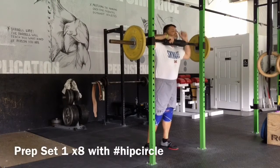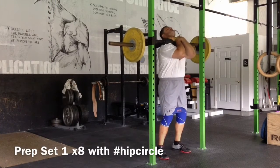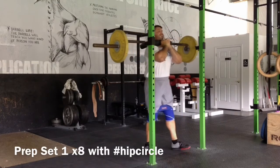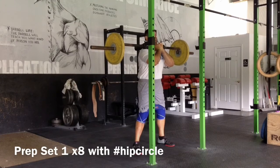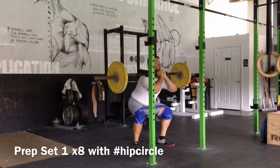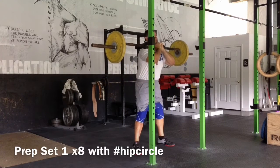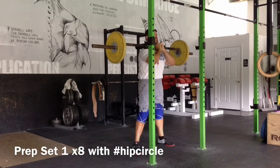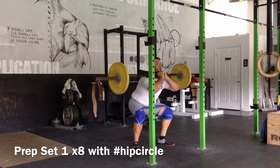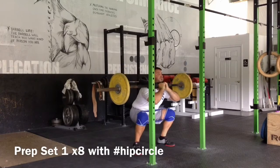I'm going to talk to you through the preparation progression sets. Generally with tier 1 exercises, we will do 4 preparation progression sets to get to the number 1 work set. During this first set, the one thing I want to talk to you about is a term we coined, which is tractivation. This was a band squat exercise that I showed my colleague Brandon Marcello, and he actually created the term, and we used a hip circle with all our preparation squat sets to help work on this.